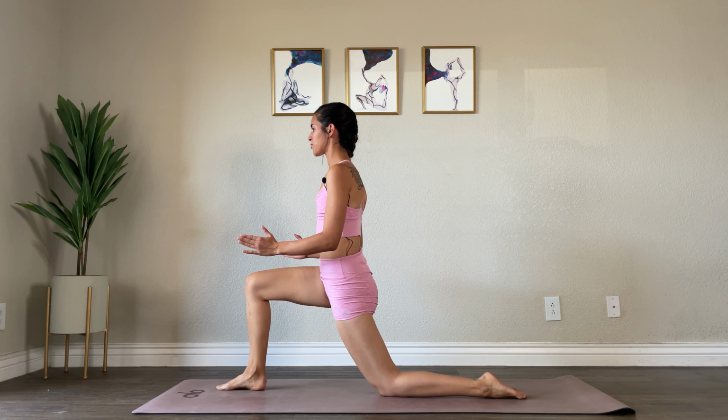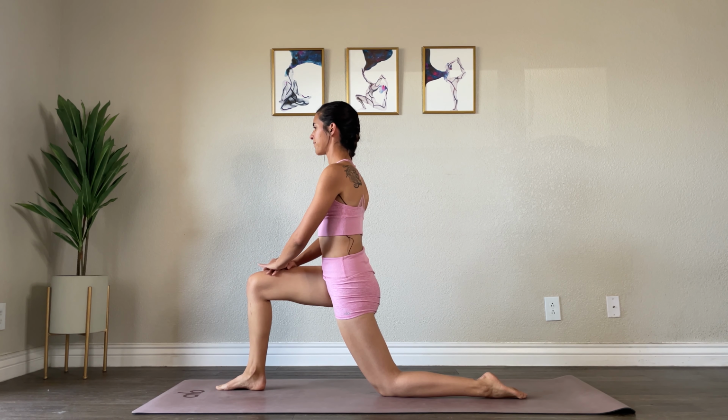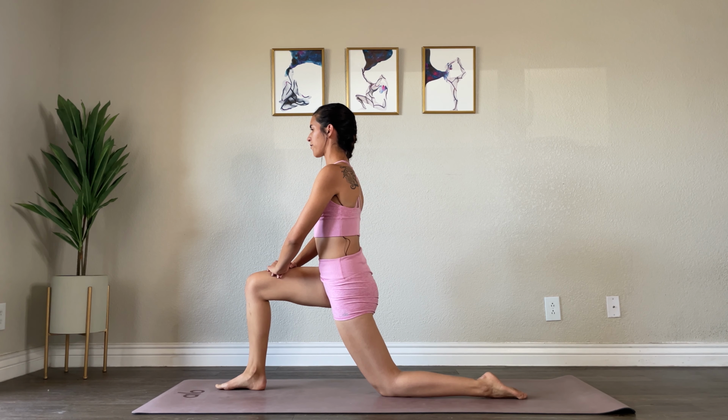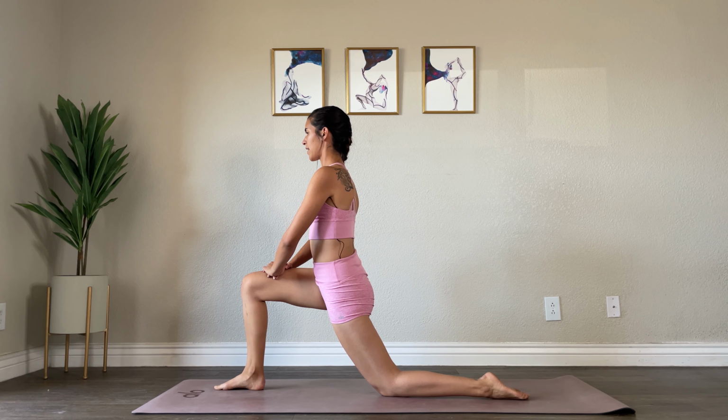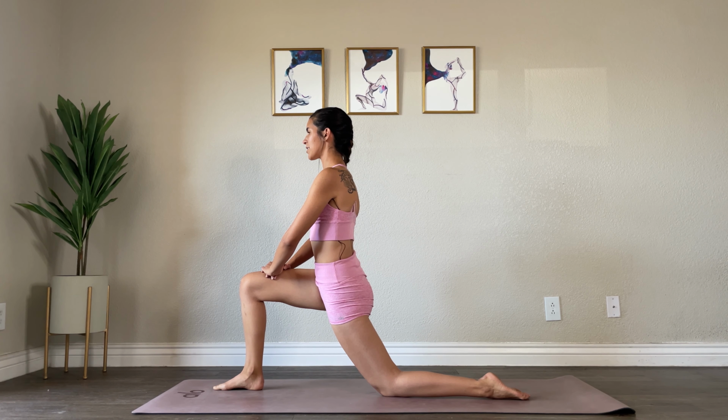Making sure that your hips are square here. So all that means is that your hip points are facing forward. Your front knee is stacked directly over your ankle. Hug your inner thighs together. With each inhale, find length in your spine. Each exhale, sinking forward with your hips just a little bit more.